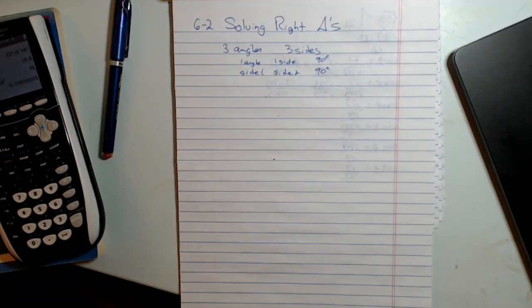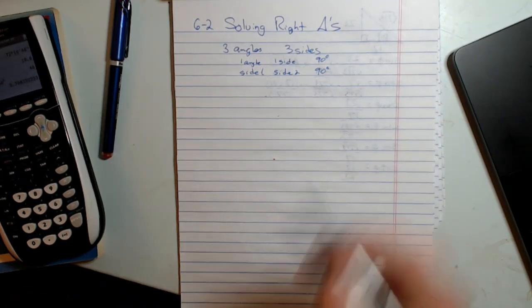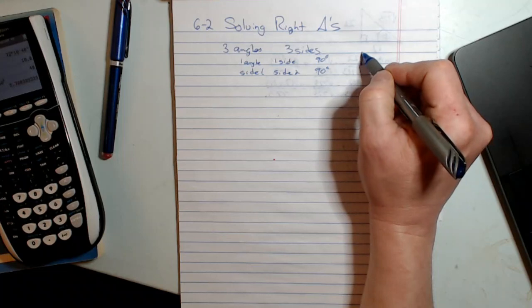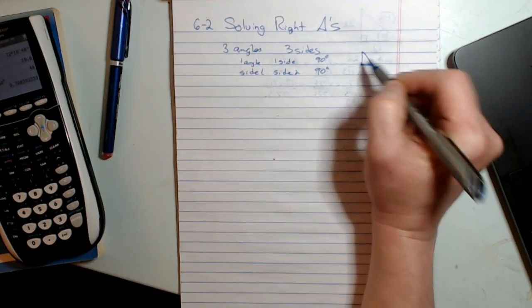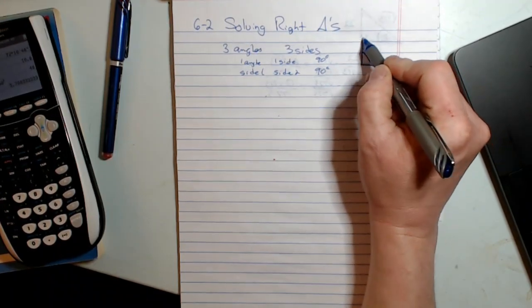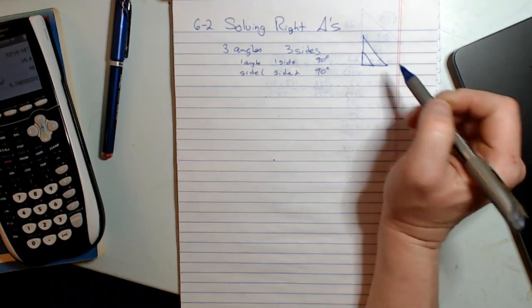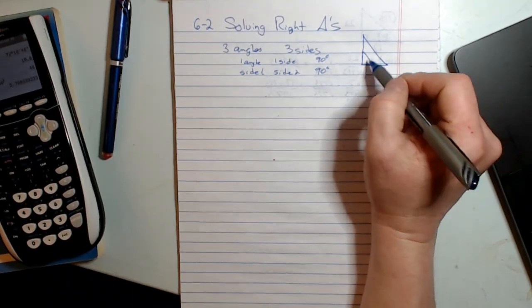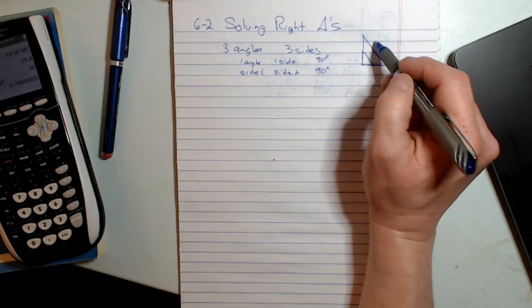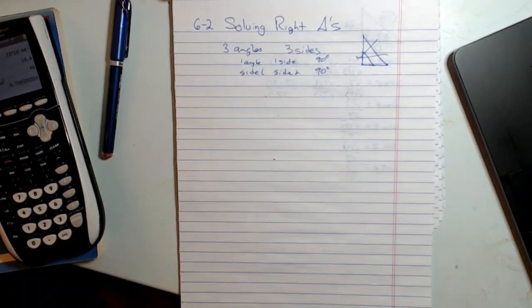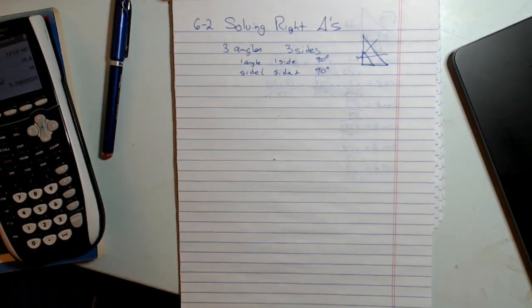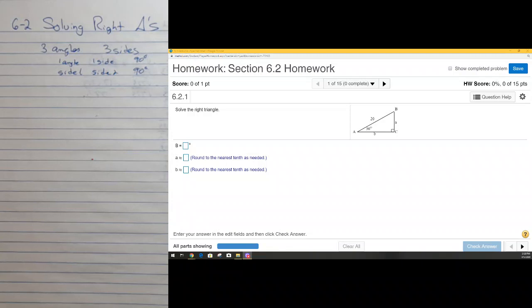You're not going to have any problems here where it's just all three angles, because then you create similar triangles and then you actually can't really even solve that triangle. Here I have a triangle where the angles are the same, and here I have a triangle where the angles are the same. There's no reference between the actual triangles. So these are the only two types of situations you're going to have. So let's look at one of your homework problems here. Let's look at this one.